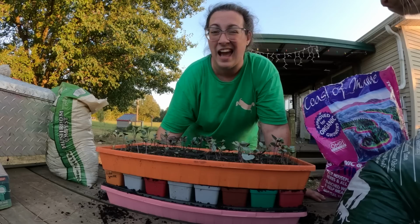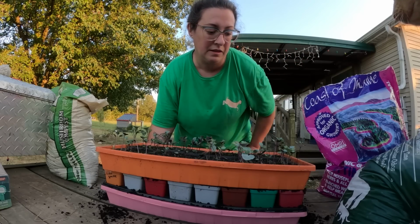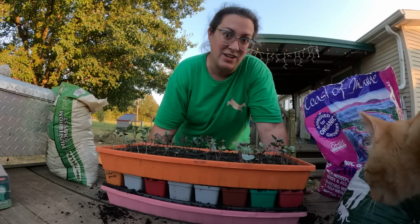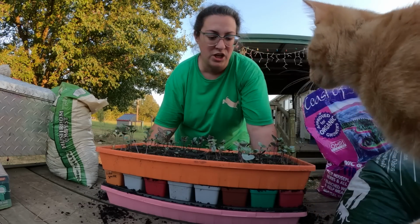None of them really actually germinated, and sometimes when the seed hulls won't come off the top of the little seedling, that can be a humidity issue. I was spraying them all the time and there was a humidity dome on them. But in any case, I decided to give the soil another chance with some of our fall and winter seedlings. And we had a pretty good germination rate.